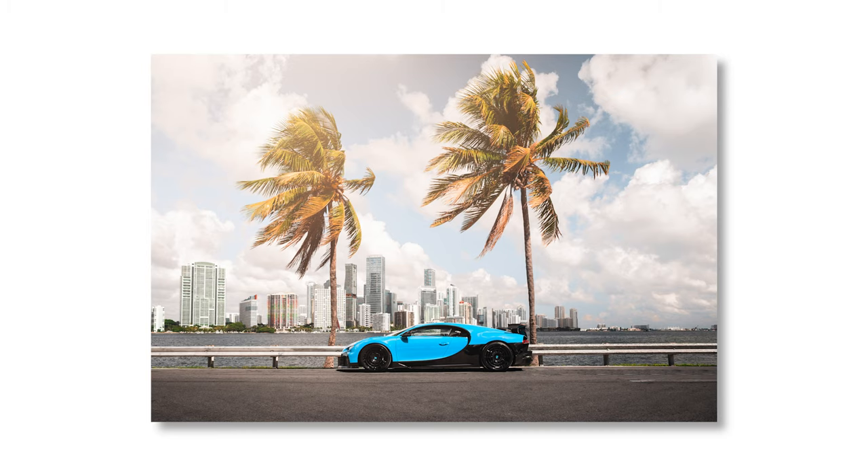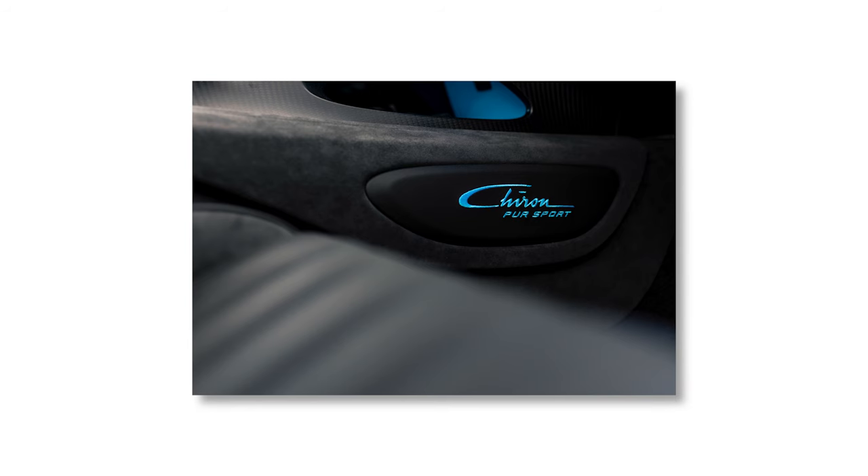Some people are saying that's not enough, but personally 20.1 megapixels is more than enough for anything I'm ever going to do — social media, websites, even printing. You can print these things out huge and they're still going to look great. It supposedly has the same sensor and processor as the 1DX Mark III, and if it's good enough for a $6,500 flagship camera, it's probably good enough for a $2,500 mirrorless camera. This sensor was more than enough when I had to shoot for Bugatti a few months ago for their global launch.